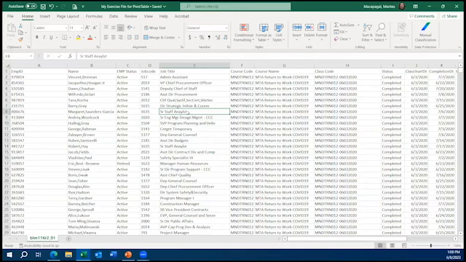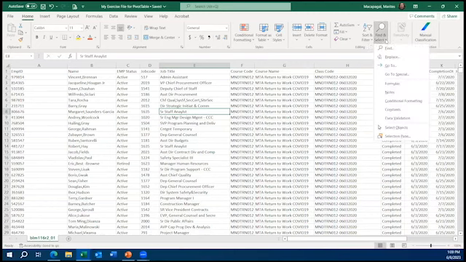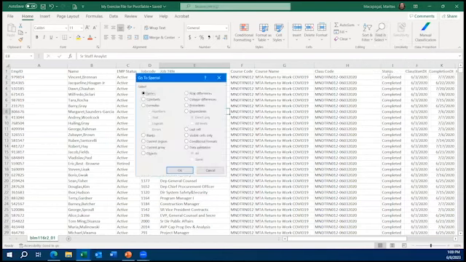So what you are going to do is in the home ribbon, under the editing group, in the find and select, if you click on the drop down arrow, if you go to special, and right here, I could select blanks, and simply click OK.